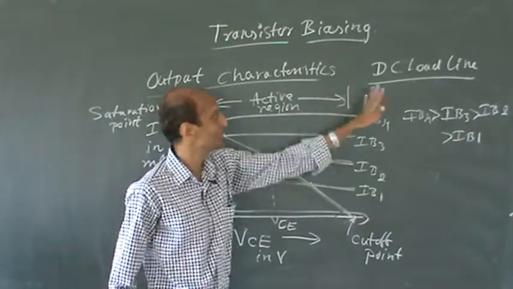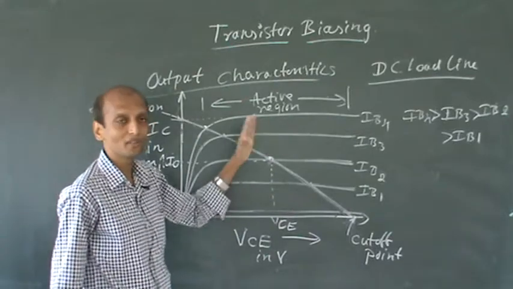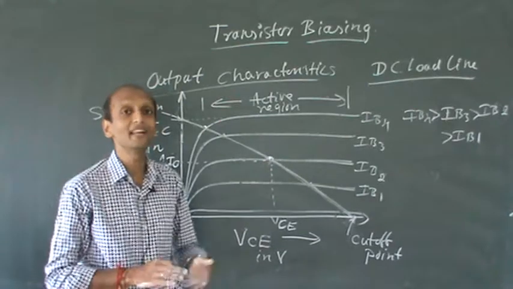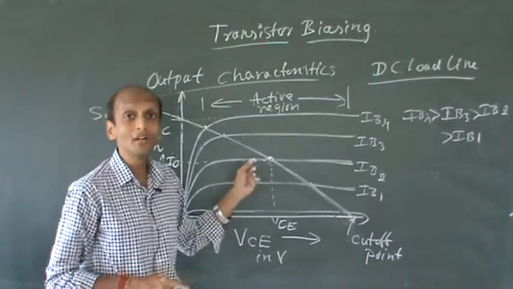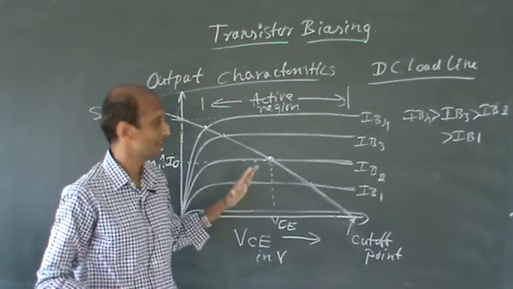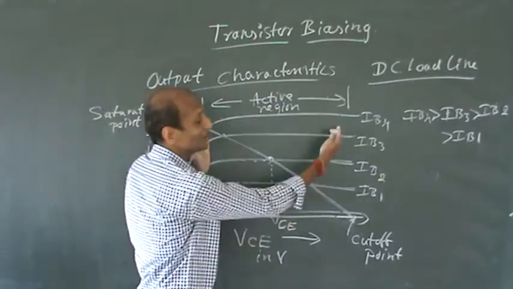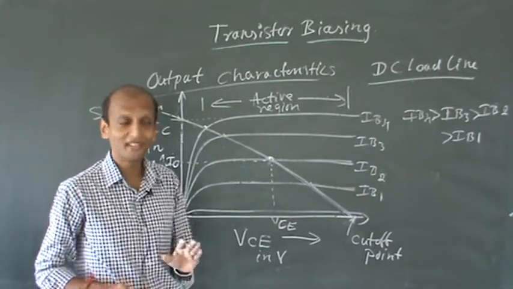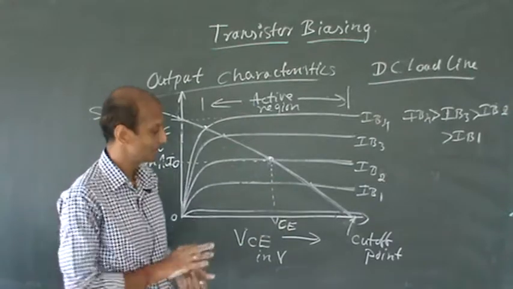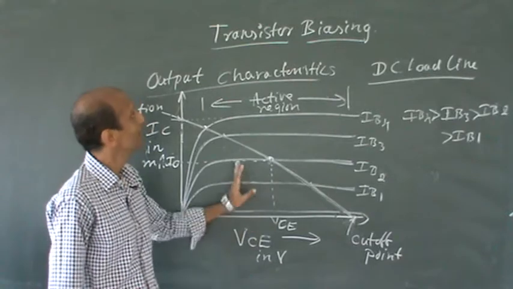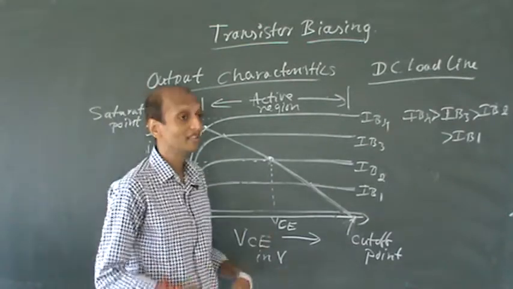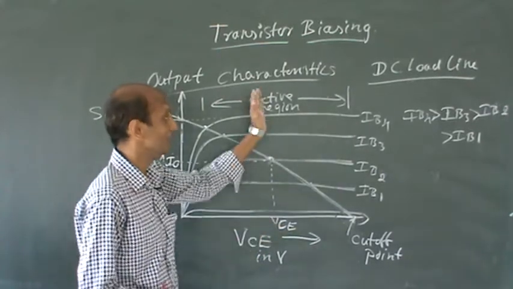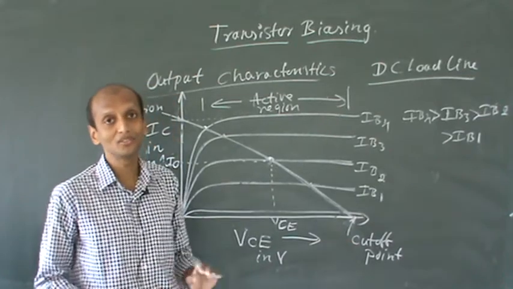So the important things are the DC load line and the active region, which is nothing but your saturation region. This is the region wherein your transistor is very much active and can be operated as you want. Amplifier is the best application of your transistor. When operated in the active region, it is the best amplifier and gives proper amplification. So that is done for this class. In the next class we will discuss different regions or different values of your output and input currents.